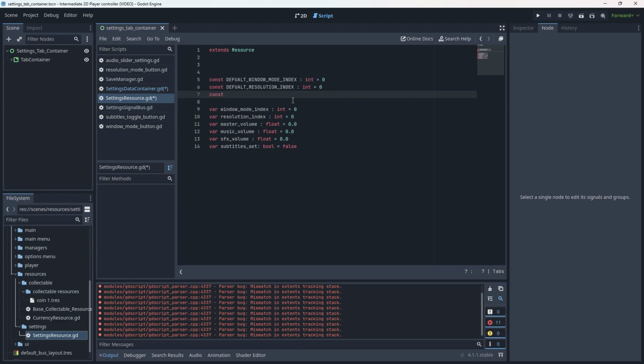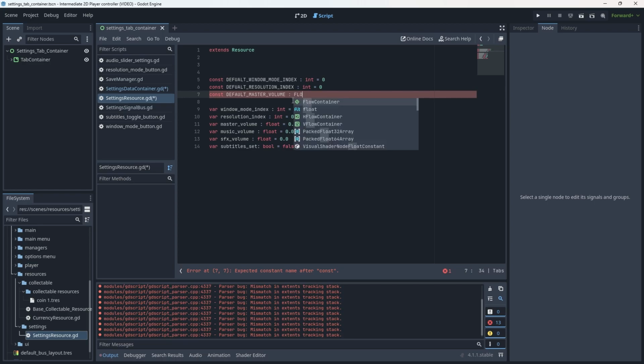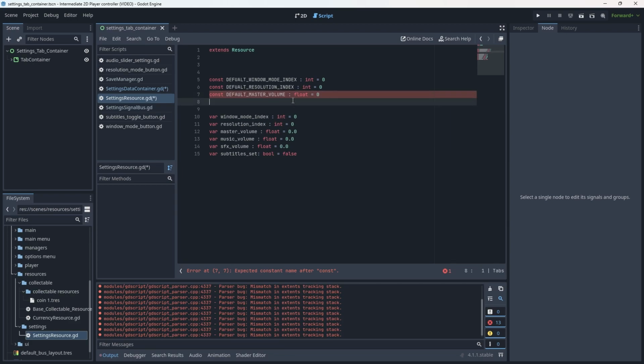Create another constant for the master volume. Set this equal to a float. I'm going to set my master volume default at 0 because it's just a pain to deal with the music every time I launch the game to show something off. Now I'm going to set the default_music_volume.